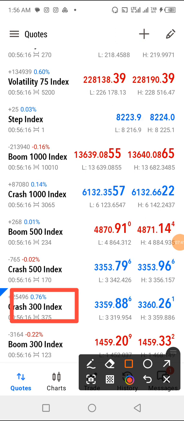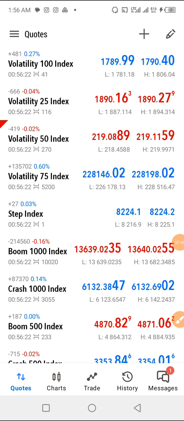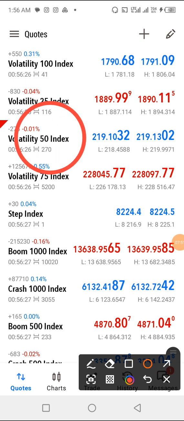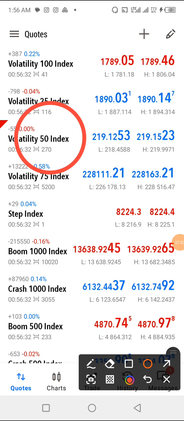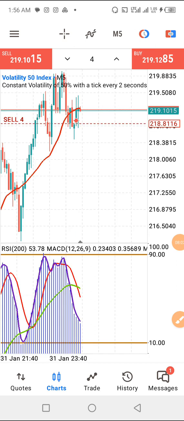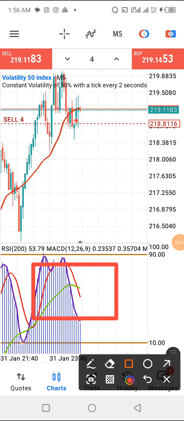So please always check, be very certain before you take it. Now you can see that Volatility 50 is dropping. Can you see it? So there's high probability that sell is going to take over, because when you check the main chart for it, price has initially dropped below the red line. So there's probability price will push down because there's more pressure towards the downside than the upside.